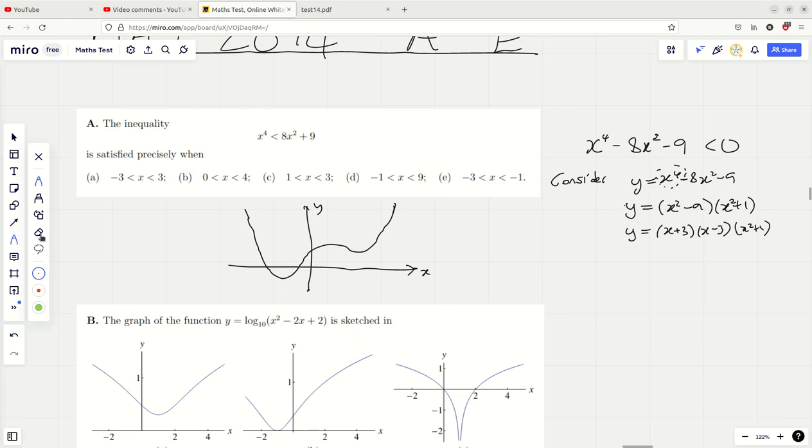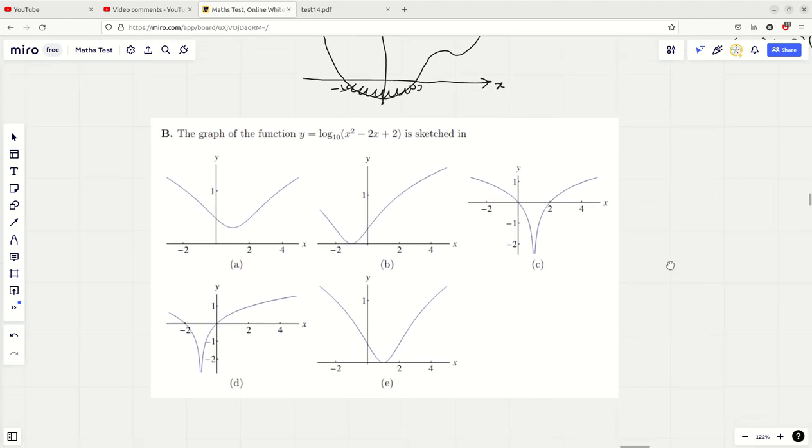Clearly, oh, hang on, I have drawn it slightly incorrect. I apologize. Clearly, it's going to pass through minus 3, 3, and then do something else, which I'm not interested in. And so we want it to be underneath the x-axis. And so the answer is A, minus 3 to 3. You've probably fast forwarded this question because you found that one so easy.